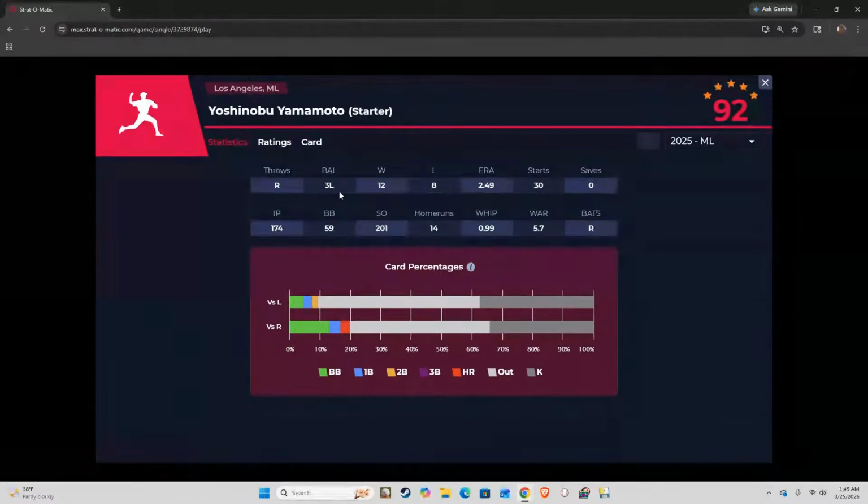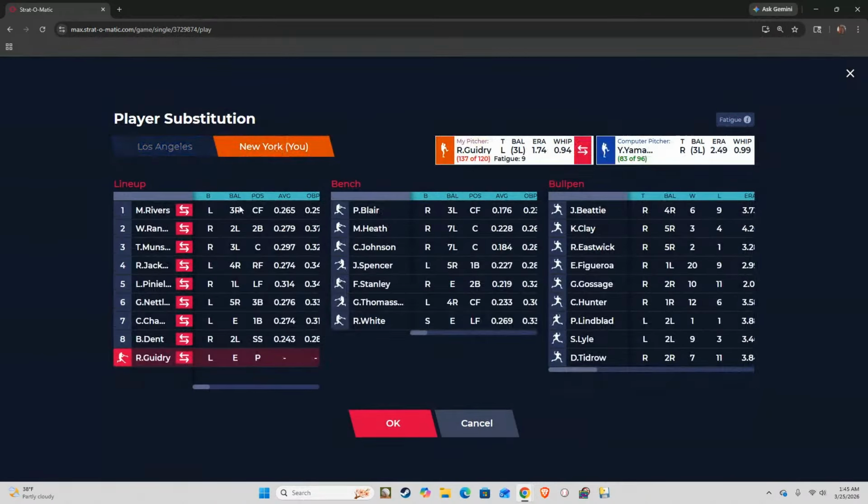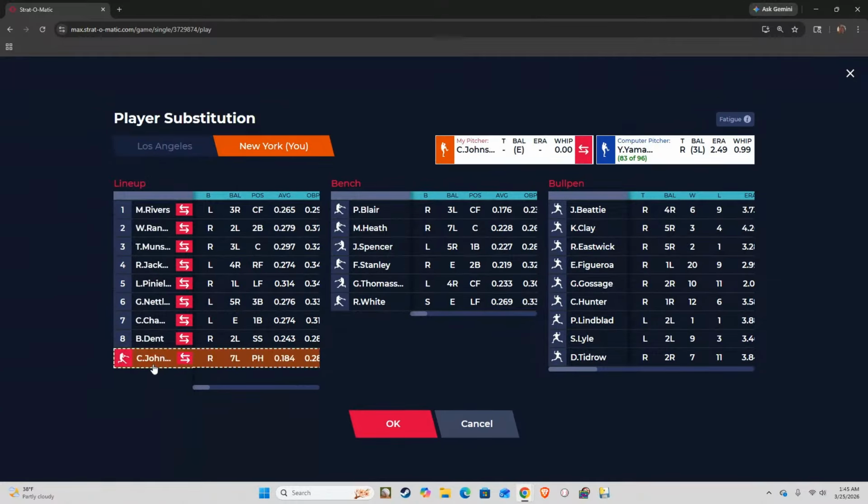So go ahead and bring me back my Yankee team, and then I'm going to take the best right-handed bat that I can probably swing with here, so I can get something on his card also. I got mostly lefties on the bench or righties who can't swing because White will switch and bat left. Let's bring Heathcliff Johnson, get him a swing, and just see if I can get something off his card if I have to.